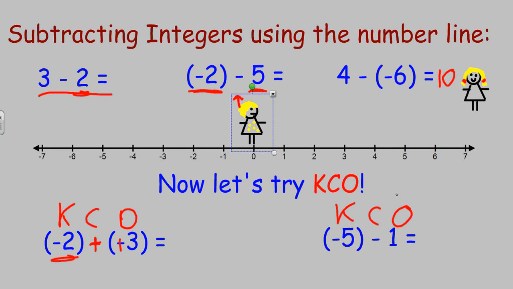Face her in the positive direction. But negative 2 tells her to walk backwards, so we walk backwards one, two. And then a positive 3 tells her to walk forward three: one, two, three. And you get the answer 1. So negative 2 plus 3, we just changed it into an addition problem. If we look back to 3 minus 2, which we know the answer there is 1, we could keep change opposite and now we have 3 plus negative 2 is 1. They're both the same answer. We just changed the minus sign into a plus sign and changed the number or integer that follows that sign into its opposite.